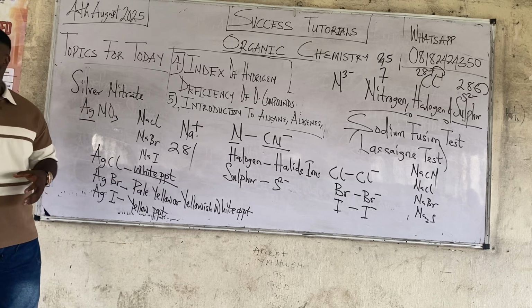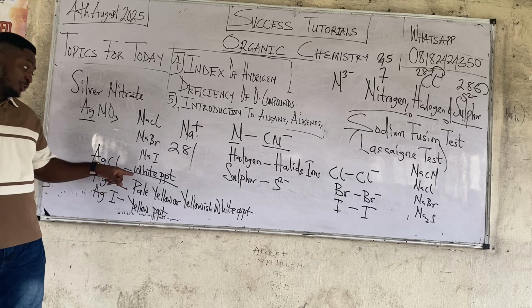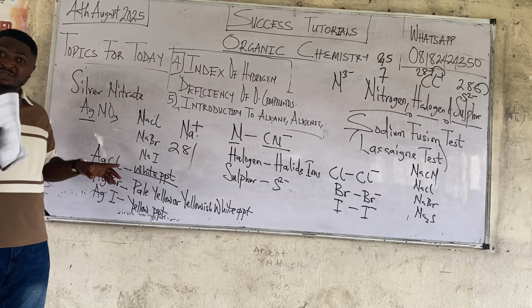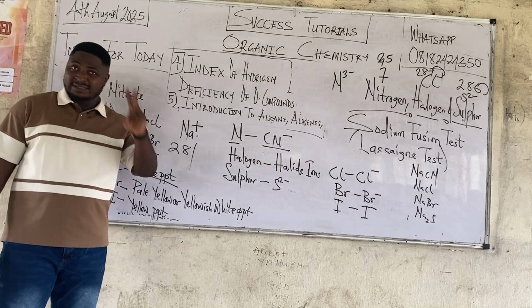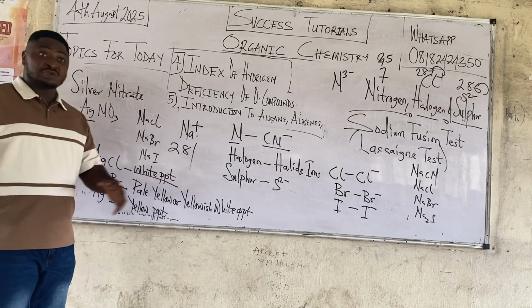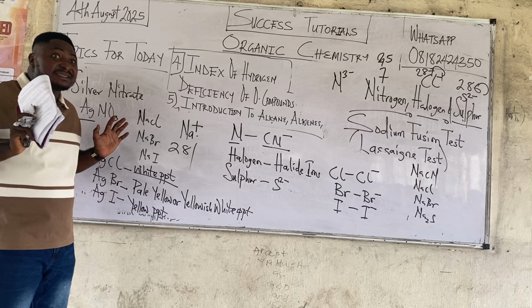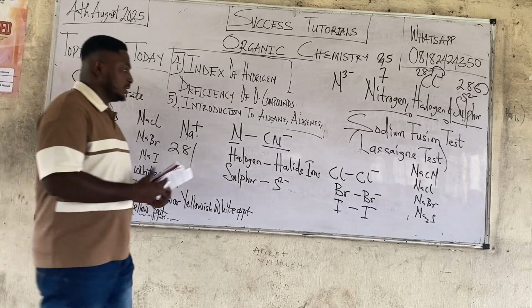The same 2 marks that you will get from drawing one big structure in your exam is the same 2 marks that this white precipitate will give you. Each question carries 2 marks, 35 questions. So drawing the biggest structure is still 2 marks, the same as stating the color white, same 2 marks.